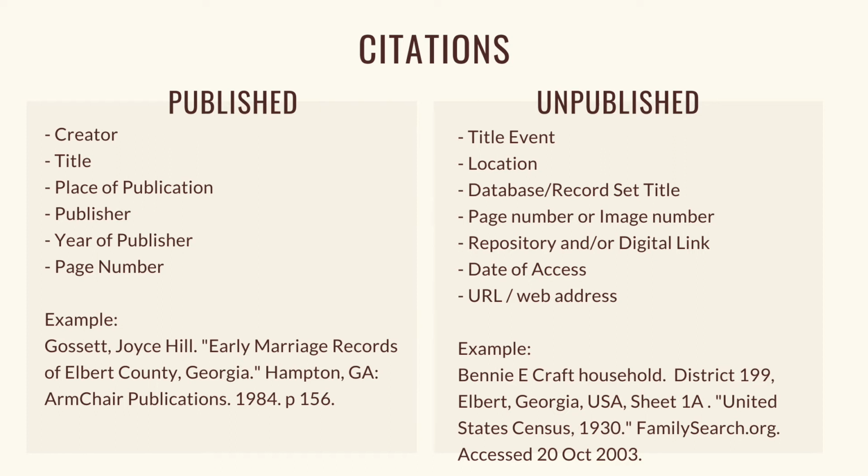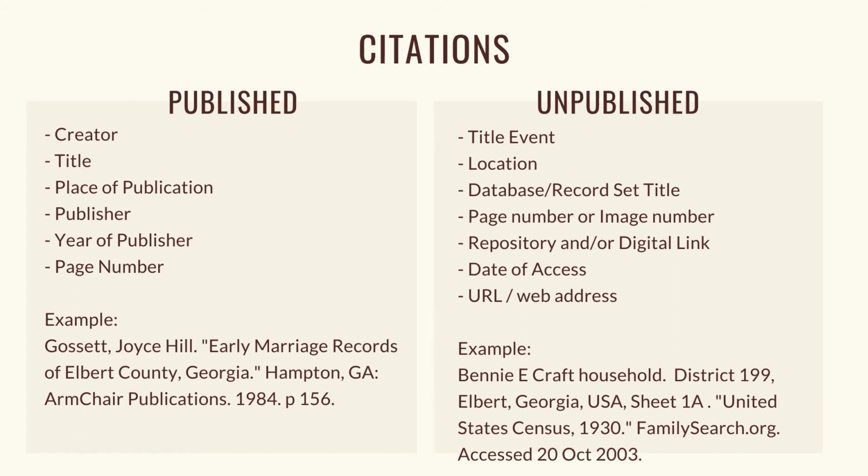There's one final topic that I want to discuss about preparing and organizing for your genealogy research. You should always cite your sources. I'm not going to suggest a particular citation scheme. No one's grading your work. However, I just want to stress the importance of citation in general, to the point that you can retrace your steps and you and others can relocate the records that you found. For published items, you can follow a traditional scheme if you'd like, such as MLA or Chicago. No need to be exact, but consider creator, title, place of publication, publisher, year of publication, page number. Here's an example from an Early Marriage Records of Elbert County book.